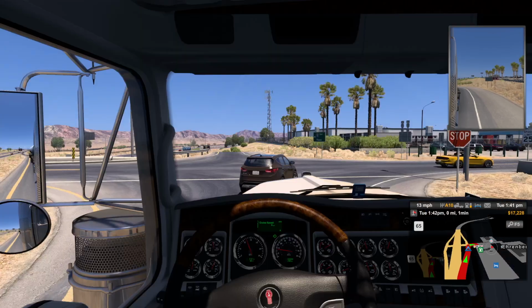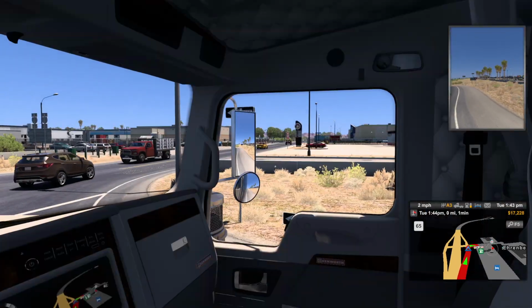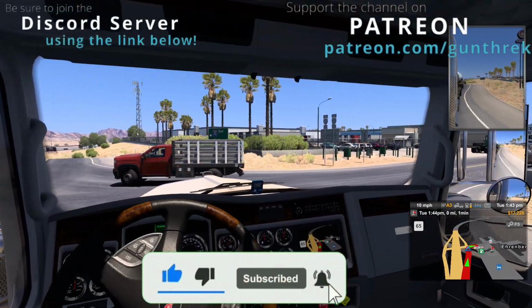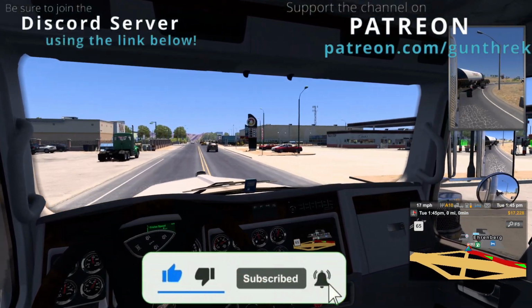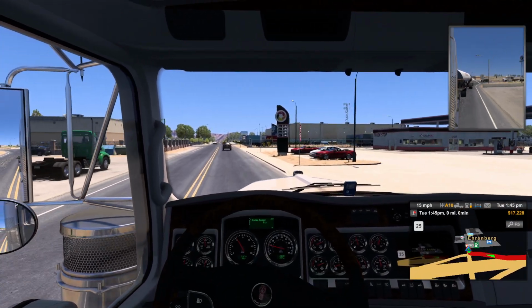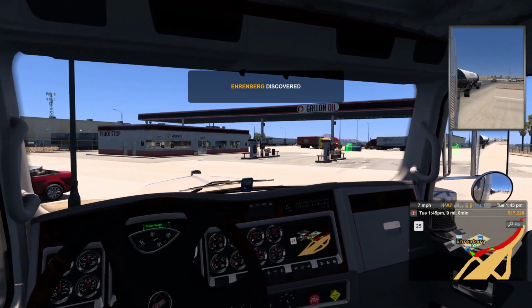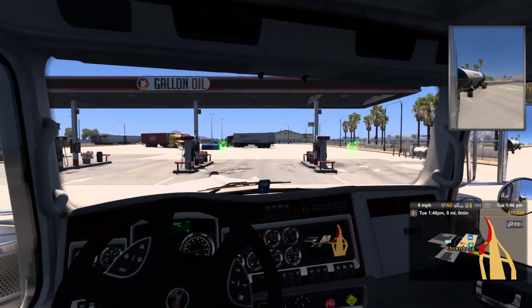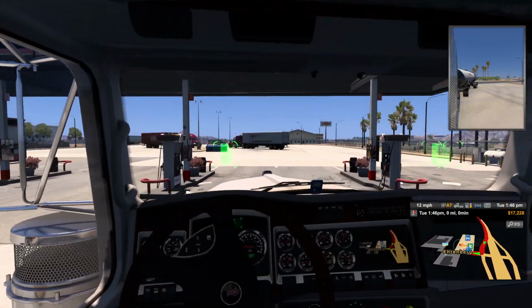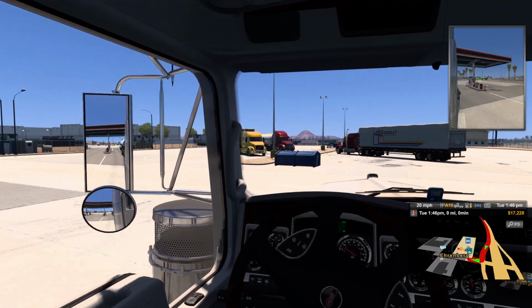What do we got? Nothing here. I'd like to crash into the truck and crash into the car there because he's taking his sweet, sweet time getting out of my way. But we'll figure it out. All right, so it looks like we're going into this gas station here. We'll go ahead and pull into here. And it looks like we're going to have to swing around to the other side. I can't tell if that's the front or the back, but I guess we'll find out here in a second.